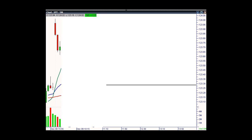Okay, so we take out the low and then we drop a little bit more than a third, almost halfway back, and we get the first green bar, kind of a neutral bar. And if we trade above that high, we're going to look for that move back up. Now, we said earlier in the pre-market session, and I just went over it with you again, that if we do not take out that opening 5-minute high, we set an equal or lower high, we're actually going to look for this to roll over and challenge the next support area.